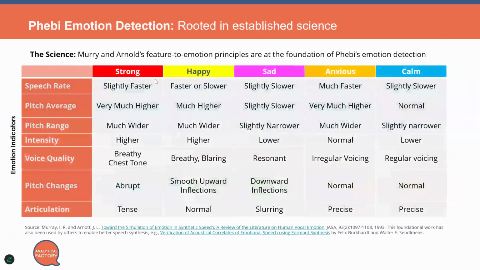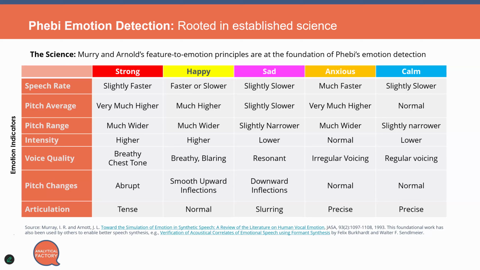And it uses features such as speech rate and voice pitch and intensity and voice quality and emphasis. It can look at, for example, the gaps between words to see if people are speaking faster or slower. It can see whether or not they're getting louder or quieter, whether or not the pitch is going up. It can detect their articulation, and it uses that to classify or categorize people into five standard states.